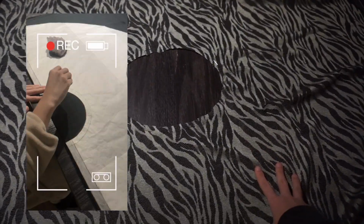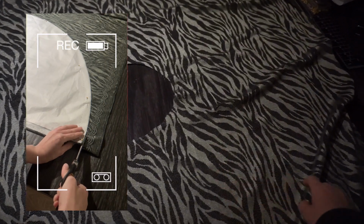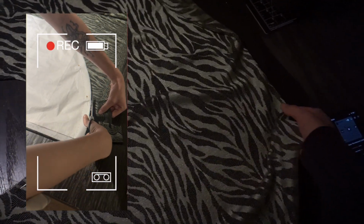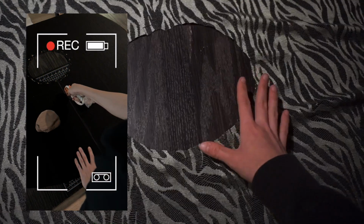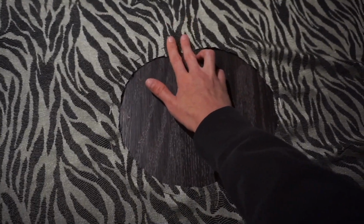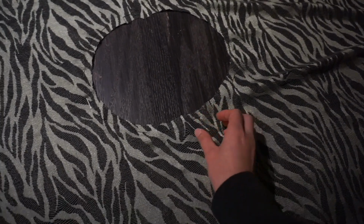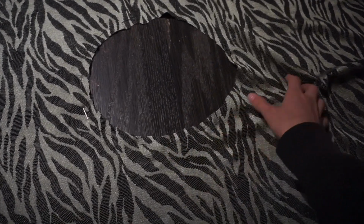Quick update for you guys. I went ahead and traced the pattern onto my fabrics and cut those as well. I started with my liner fabric and then I went ahead and cut the top layer. You're gonna notice here that this looks more like an oval right at the moment, and that's because I had to add about 1.25 inches for my seam allowance in order to add my zipper and then to close the skirt together. By the time I'm done with that, it'll look a little bit more like that. So a little bit of this width is gonna disappear.